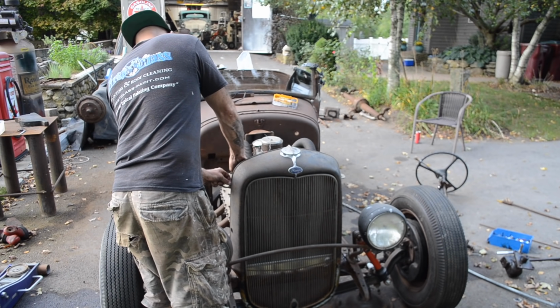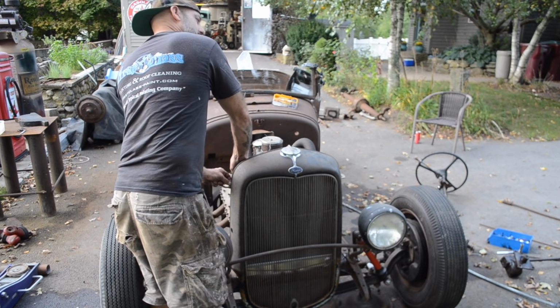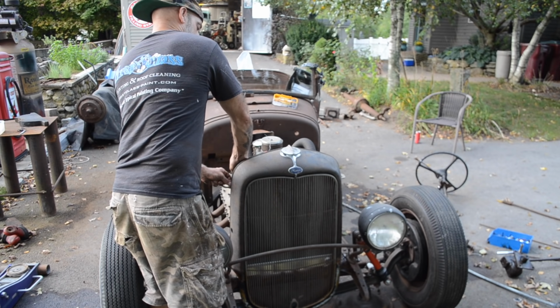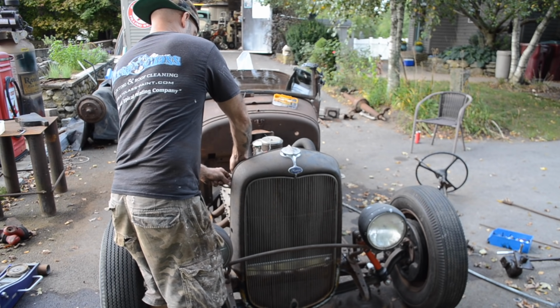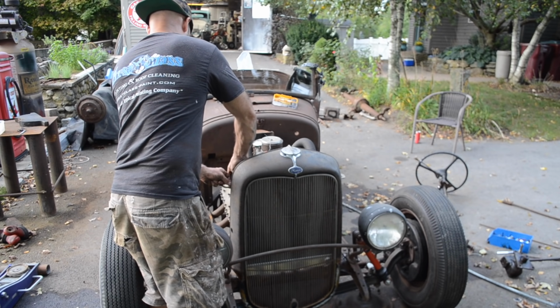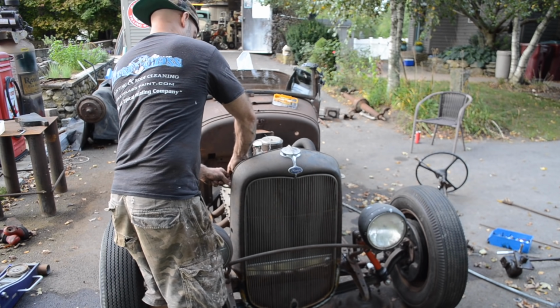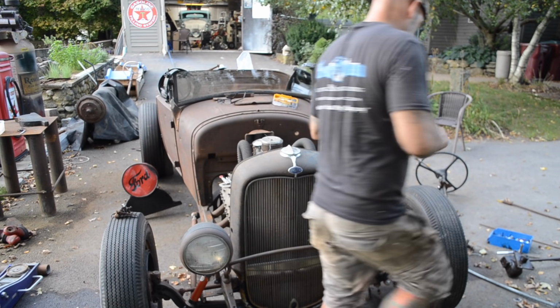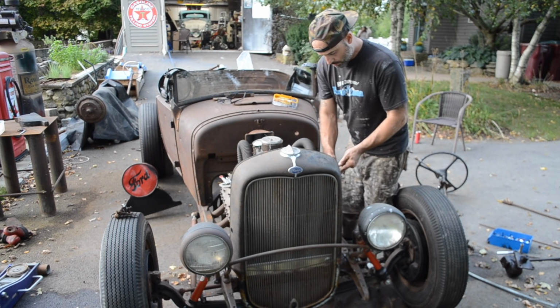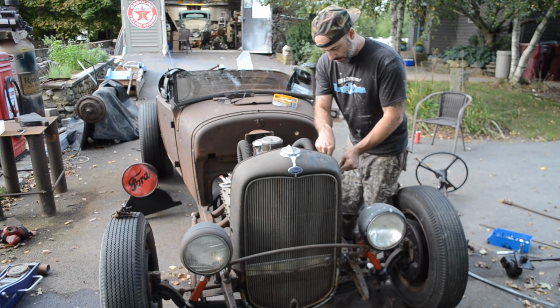I'm gonna head up to AutoZone, see if they'll let me go in the back. They used to, and I can kind of just go through the rack and see if there was anything that caught my eye, so to speak, that I might be able to use. But I don't know if they'll allow me to go in the back anymore. Worth a shot to go up there and find out.